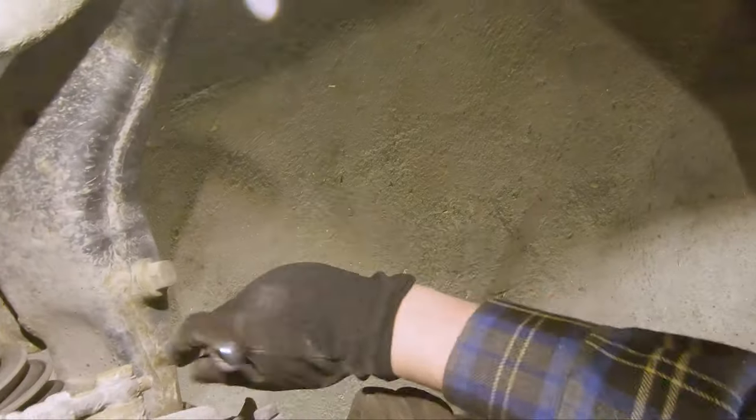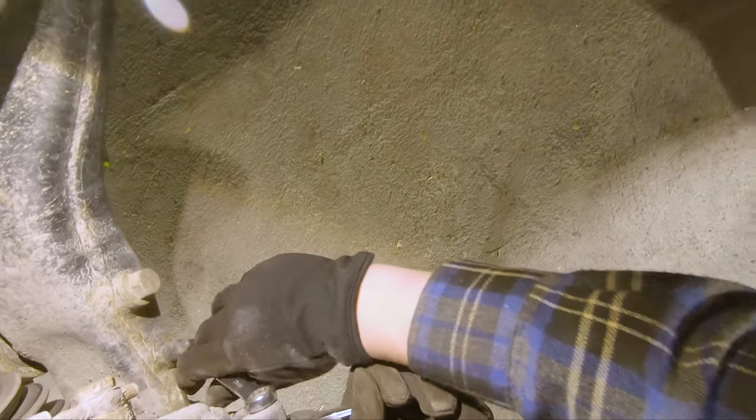Sometimes I wish I had an electric wrench, like a Milwaukee one. Maybe I need to buy one to do jobs like this. So much faster and easier.